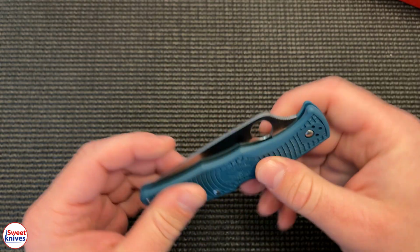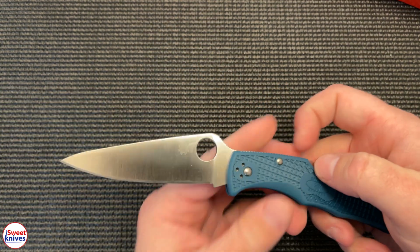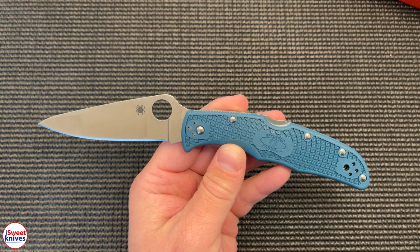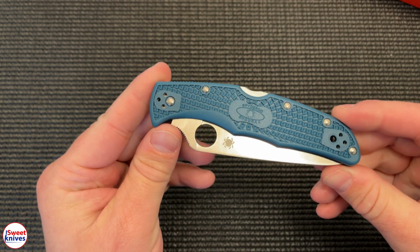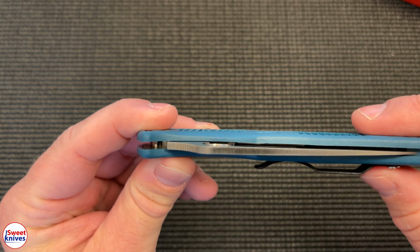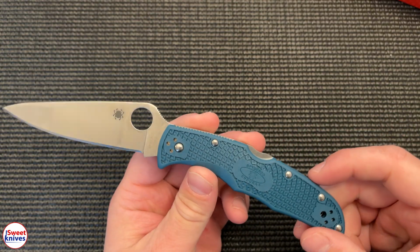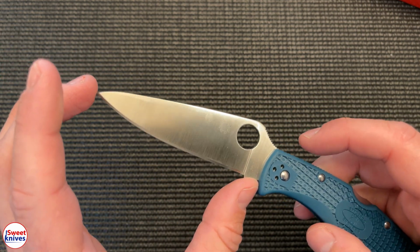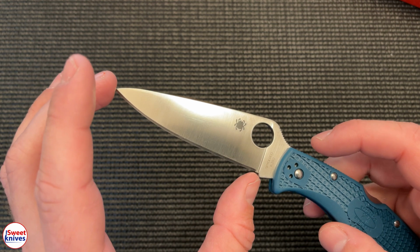They are really, really nice, and it's an extremely lightweight knife. In fact, I'll get into the dimensions and the specs right now. Overall length is 8.78 inches or 223 millimeters. When it's closed, you're looking at just under 5 inches or 126 millimeters. Blade thickness is 0.118 inches or 3 millimeters. The blade length, total length is 3.8 inches or 97 millimeters. The edge length is 3.44 inches or 87 millimeters.